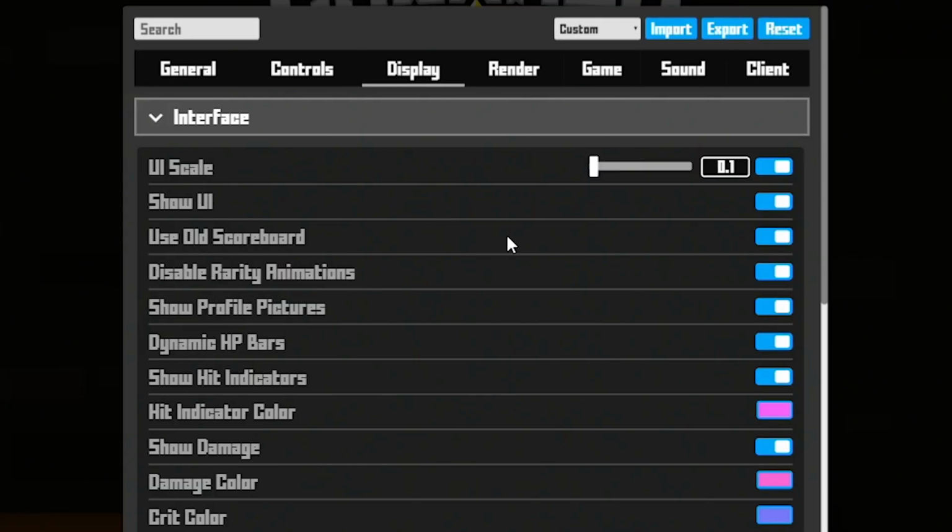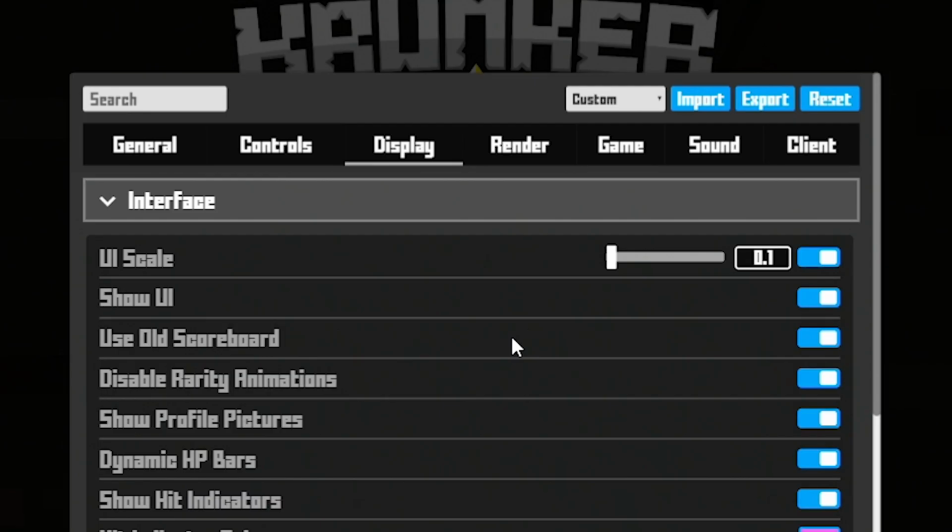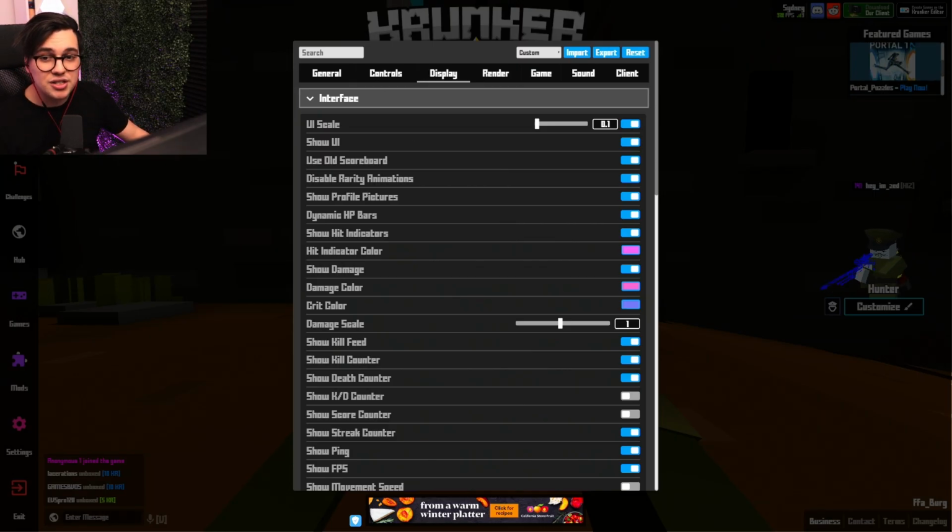Let's move over to display. Now with display, your UI scale, I have mine set at the lowest, 0.1. If you're wondering what UI scale does, it changes the size of everything here.